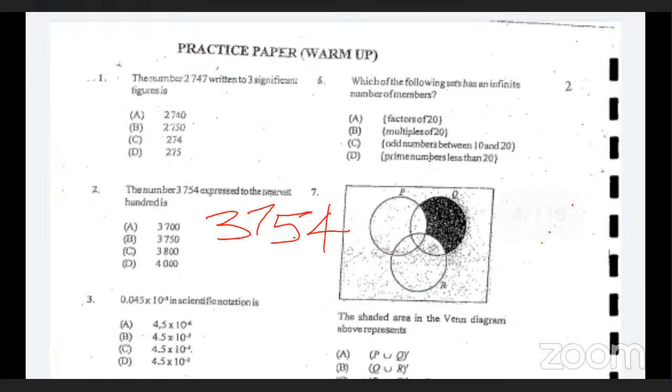Yeah, almost. But which digit are you looking at? You're looking at the 4. So let's go with the line now. We're looking at the nearest 100, right? As I said, this is the ones place, that is the tens. So we draw a line after the tens part. So we draw a line right there, right? We're going to look at the digit that comes right after the line, to the right of the line.